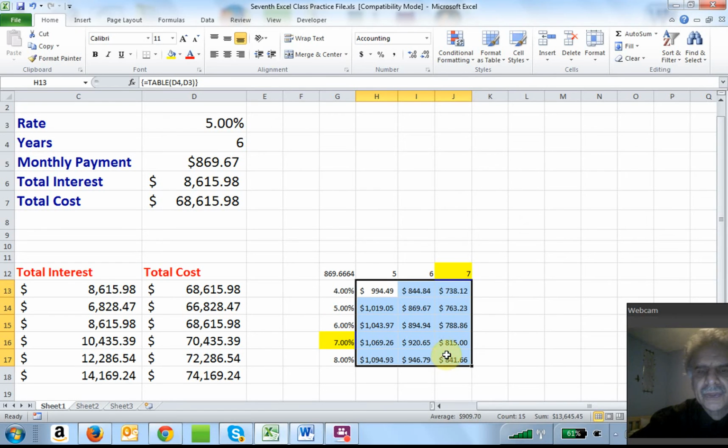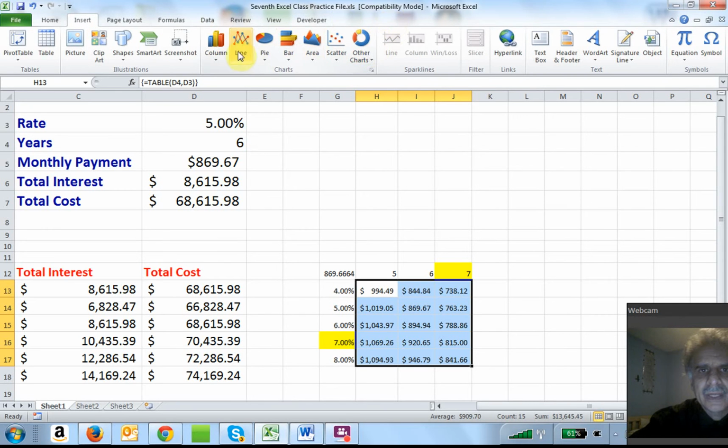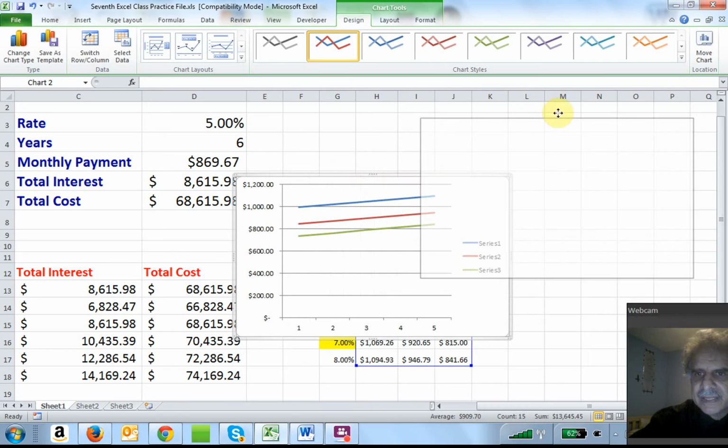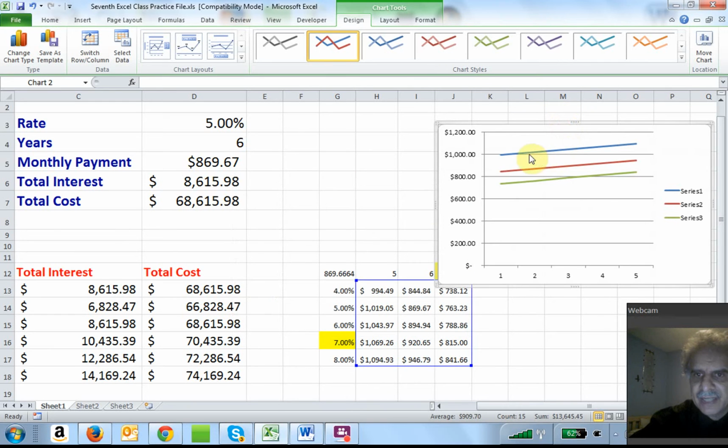And now it's typical to get a graph of this information. So I'm going to try to come up with the line graph. I'm going to pick the first one. The line graph represents the information by using three different lines. I remember I had three periods, that's why 5 years, 6 years, and 7 years. And then I have three more or less parallel lines for each of them. If I point to the line, I would be able to see which point I have on the line.